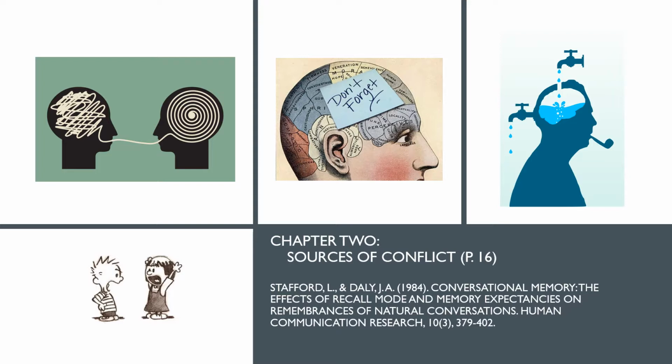I thought this was an important possible source of conflict in communication, since sometimes we forget what we promise or what things we agree to do at the workplace or with loved ones or friends. So it's important to keep in mind what things we agree to or commit to.